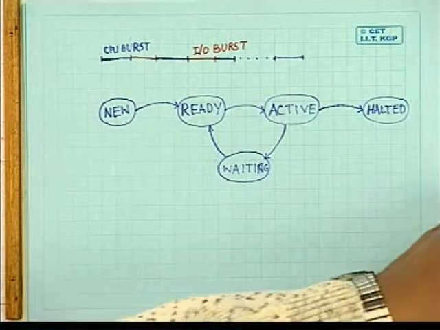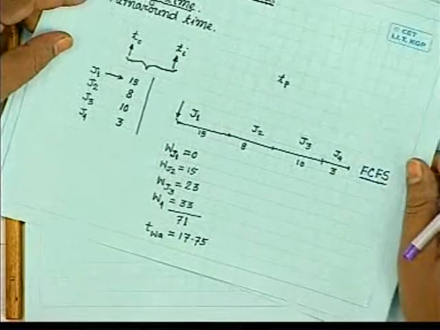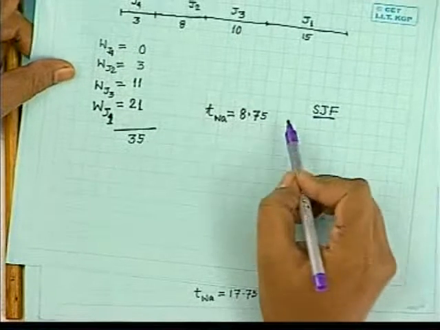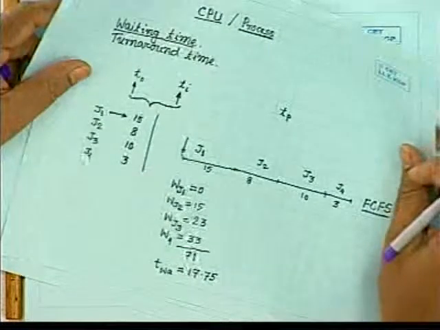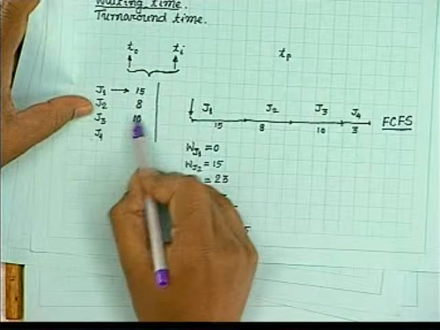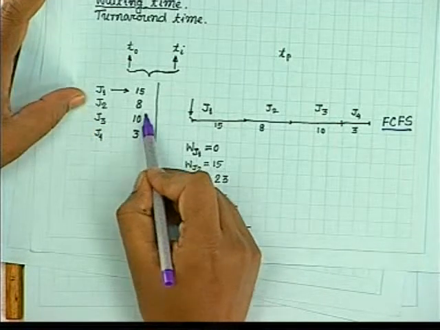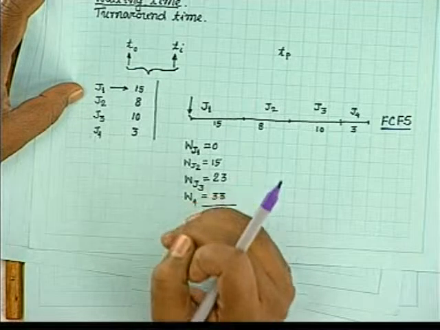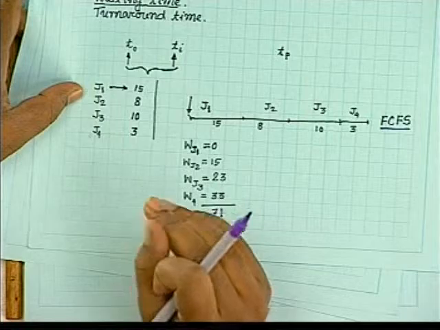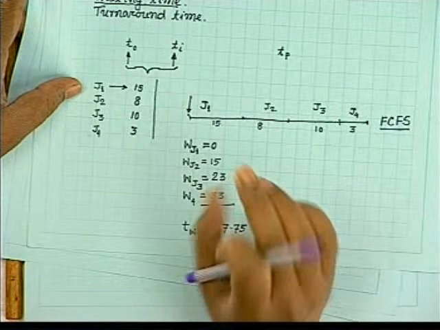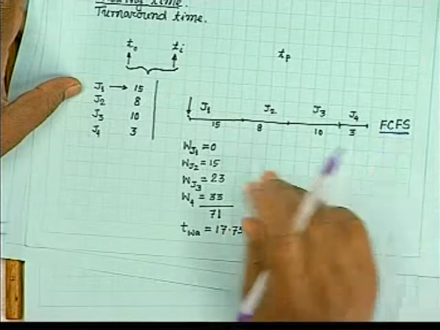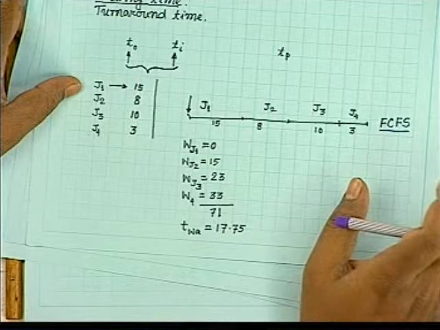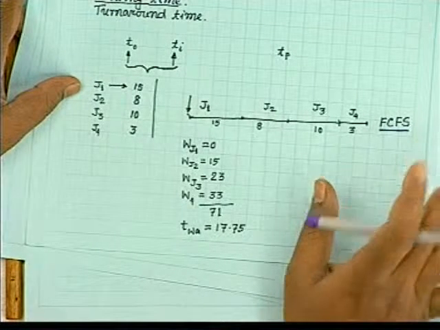Okay. So for both the CPU scheduling algorithms that we have discussed, whether it is first come first serve or shortest job first, the time durations that we have specified, that is, for J1 15 time units, for J2 8 time units, J3 10 time units, and J4 3 time units, these time units are actually the execution time of the next CPU burst. Okay. So in order to have an efficient scheduling algorithm, we have to have some idea of the next CPU burst time of the job. In case of first come first serve, I do not have any such problem, because here my only criterion is that the job which has arrived in the ready queue first has to be executed first, without bothering about the next CPU time of that job.